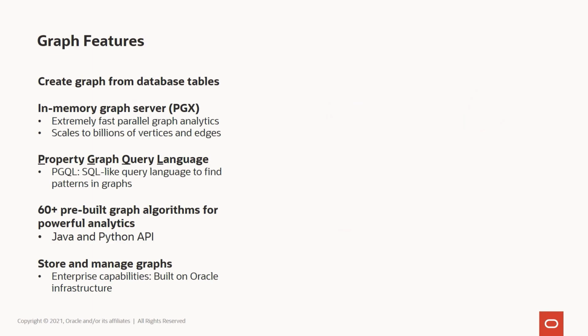So a summary of the graph features is here. And one key feature is that you can create a graph from database tables. So your business data is probably in database tables, and you can create a graph right there. You don't have to move your data to a specialized database just for creating a graph.